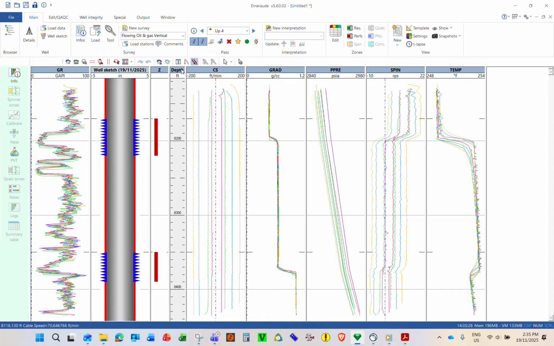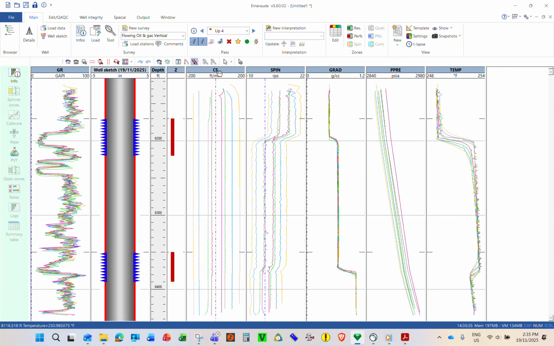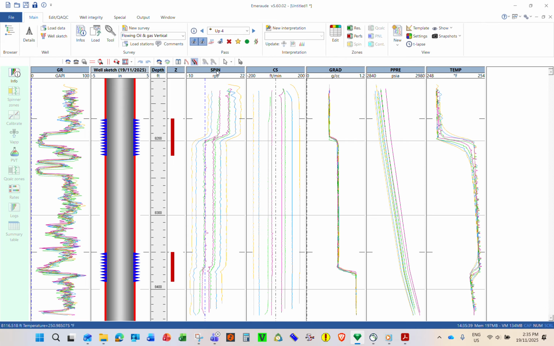So it's just between down pass and up pass. When you are logging down, the tension will be higher or smaller? Lower, right? So if you see the down pass, it's just lower. Up pass should be the right one. So just see like that.